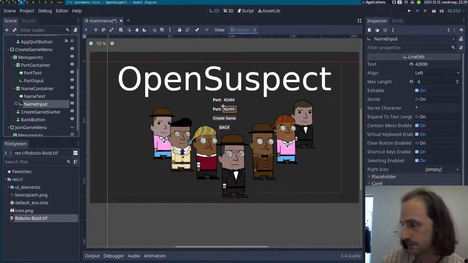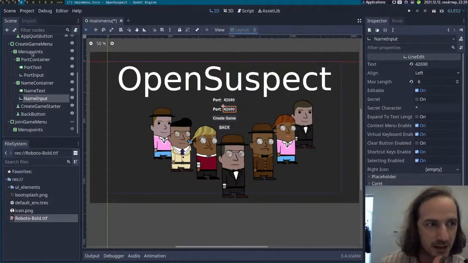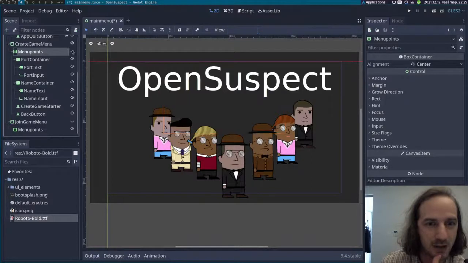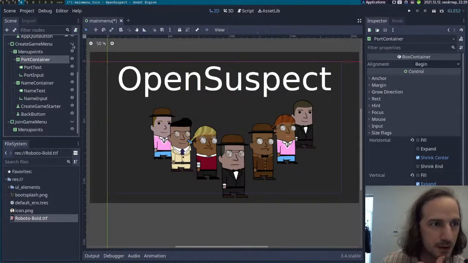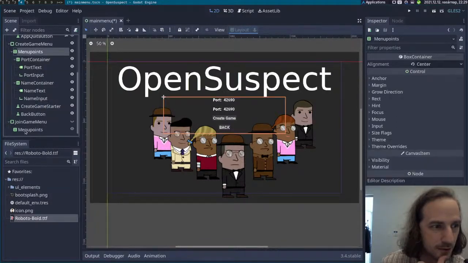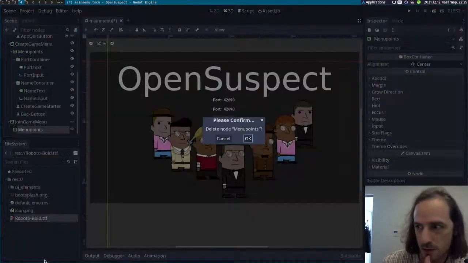And I am kind of tempted to just make a separate file for this, but before the join game menu, just add it separately. But I think because this is going to be slightly different, it's better to... Okay, let's just delete that node from over there.